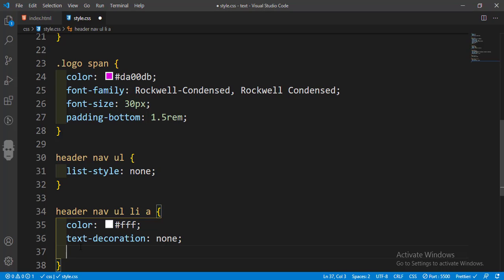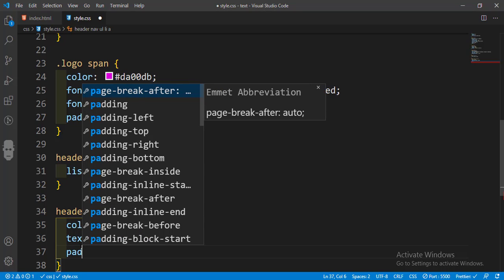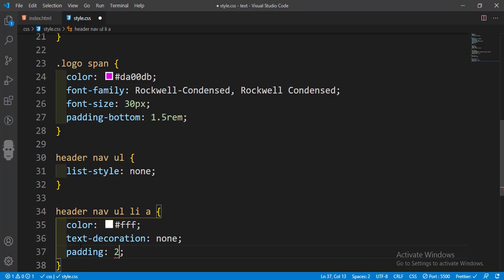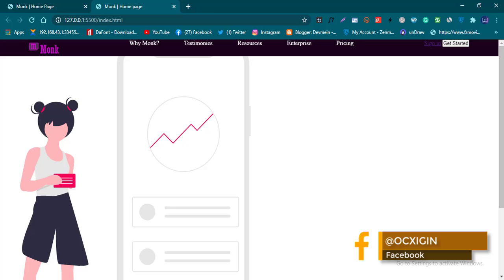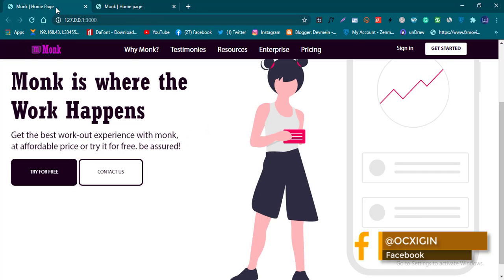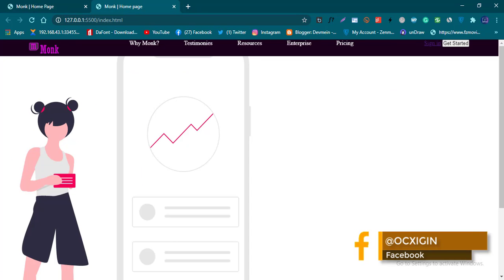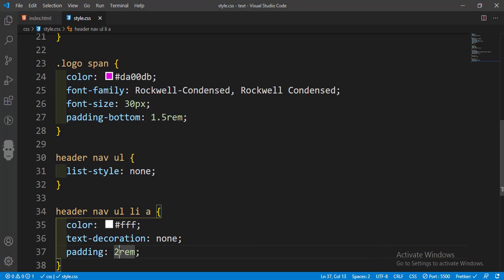Alright, I'll say padding 2 rem. If I save this thing and come here, everything should be set. Alright, now this padding is too much. Let's confirm it with this one. I think let's just make it 1 rem. So let's see what we have here.